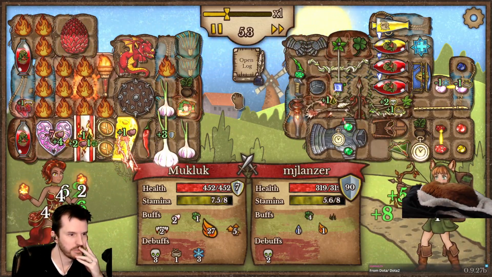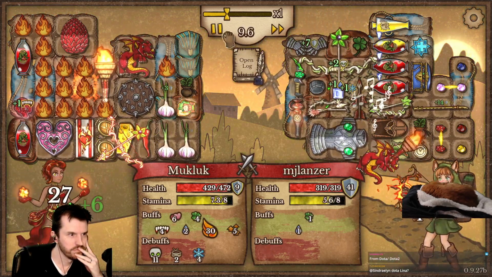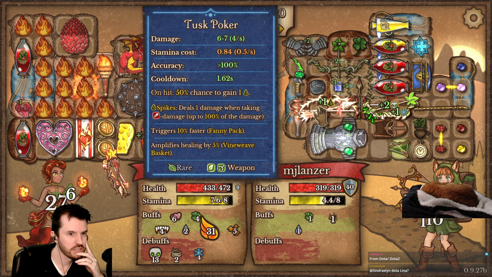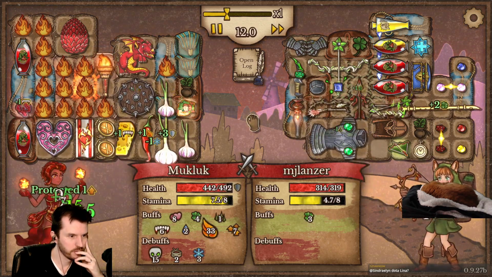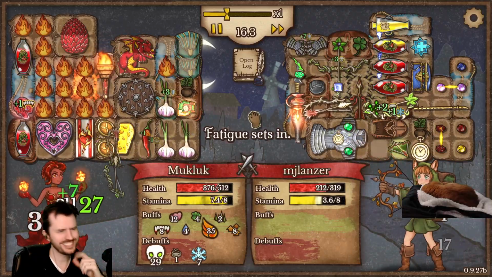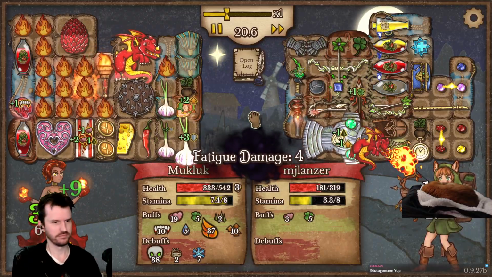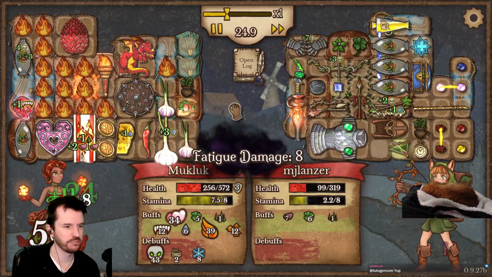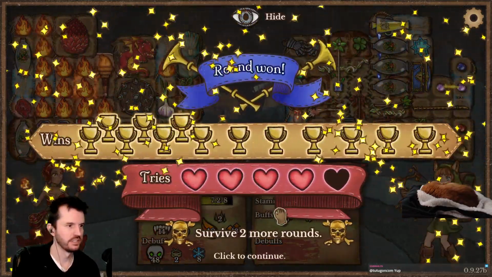She started out with a lot of armor. She's stacking poison on me. Belladonna's Shade. Okay, so it's like a poison arrow type thing. But can she handle all this cheese? So far, she is indeed handling my cheese. I have 40 stacks of poison. Please stop that. There we go, okay. Whew.